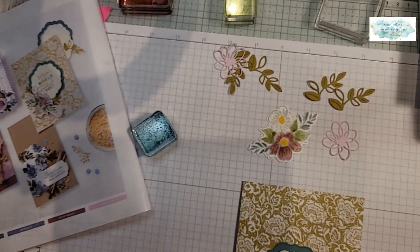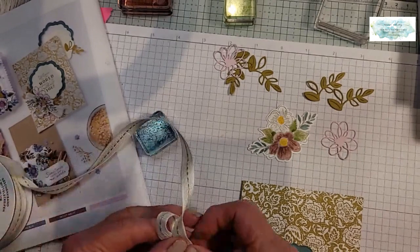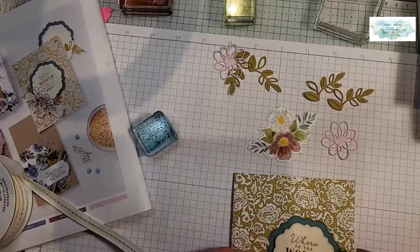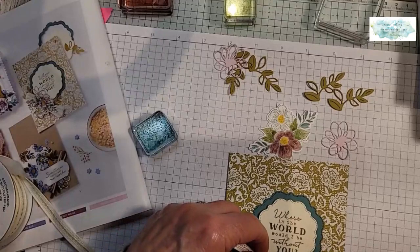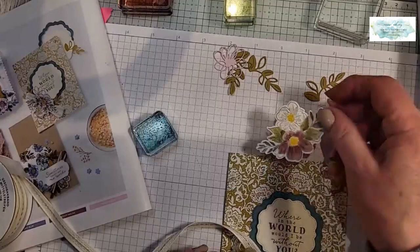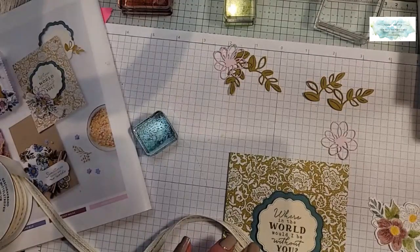So we're basically doing that crisscross thing again. We're just doing this sort of a thing. See, like that. Okay. So let's sort of figure out where we're going to put these on the card. This is going to go right in the center. Okay, then this is going to come down right in this corner like this. And I like to see the ends. Okay, and then the flower is going to go on top. Perfect, like that. So that is the right length. That was a good first try.